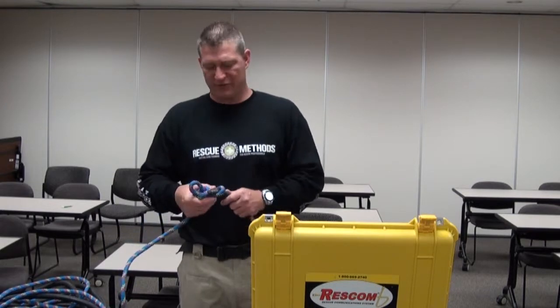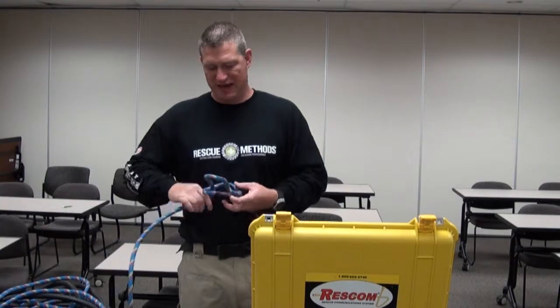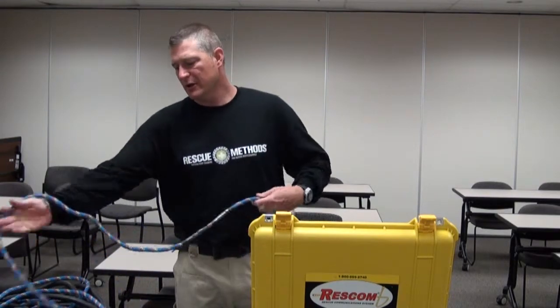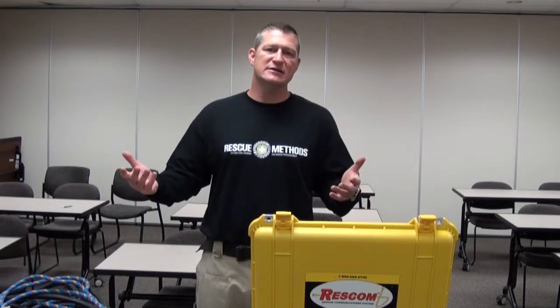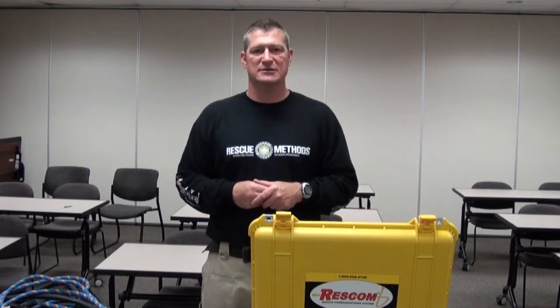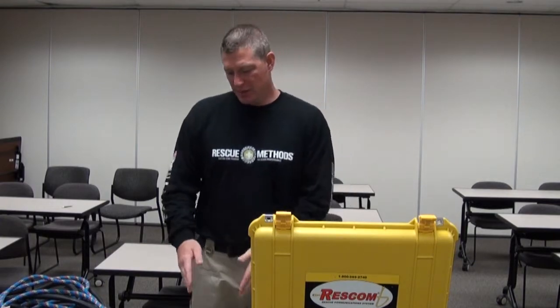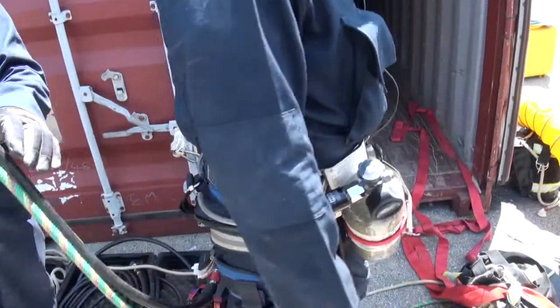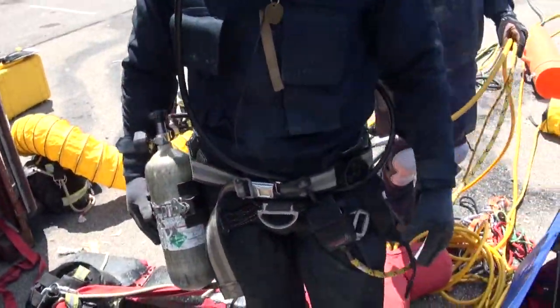So we are huge advocates with confined space of always encouraging rescuers and tactical sequence plans to eliminate as many of the unnecessary redundancies that are going into the space as possible. It cleans up your entry and it reduces your entanglements. Combining the two entities of tend line and comm line is going to afford you a lot more streamlined operation for your entrance.